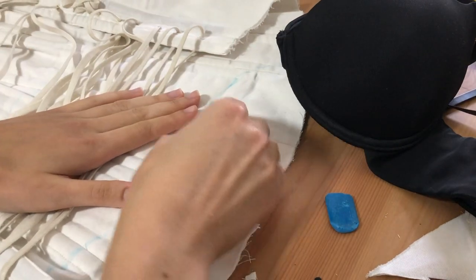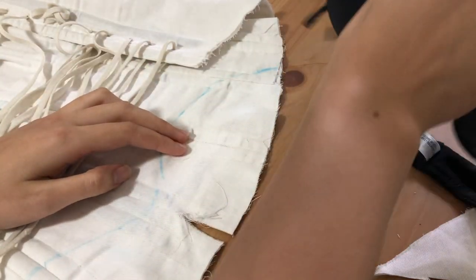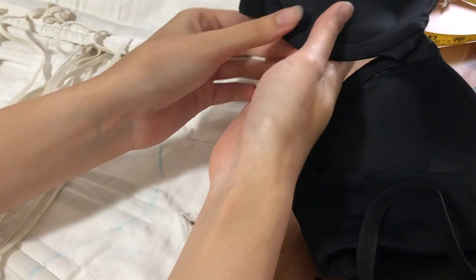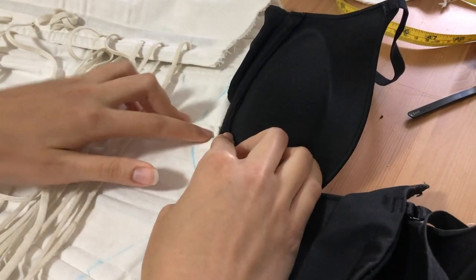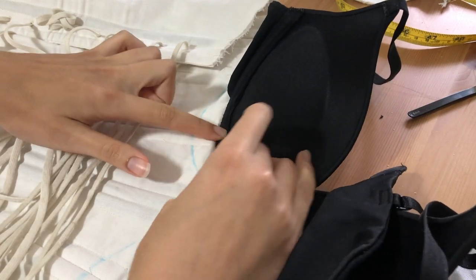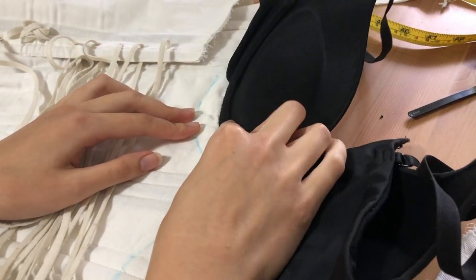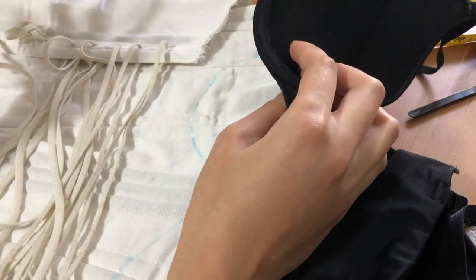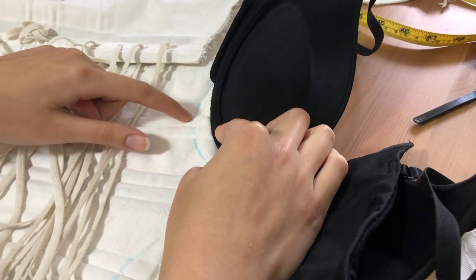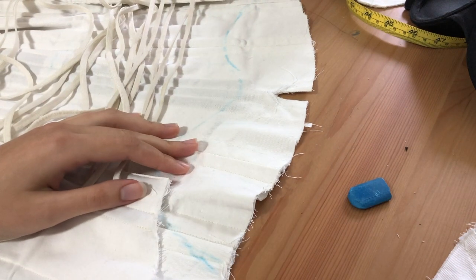So what I'm going to do is close off these boning channels so the boning doesn't escape, and then what I'm going to try and do is align the bottom wire part of the cup to the top of the boning, so they lie flush against one another and not on top of one another. I'm not sure how that's showing on camera, but to lie flush against one another. Yeah, I found that having the cup a little bit above the blue line really helps to give the right shape. So yeah, I'm going to close off those boning channels now and I'll get back.